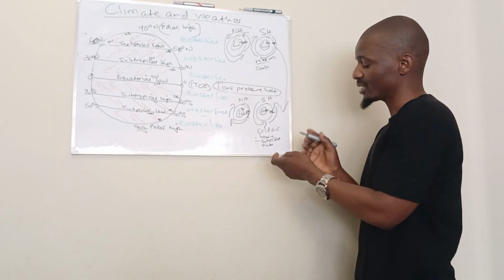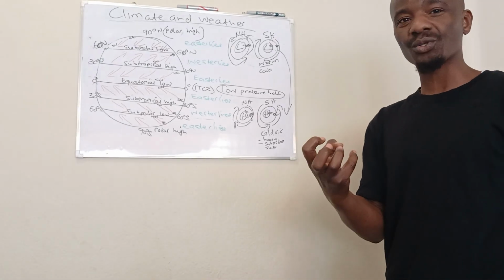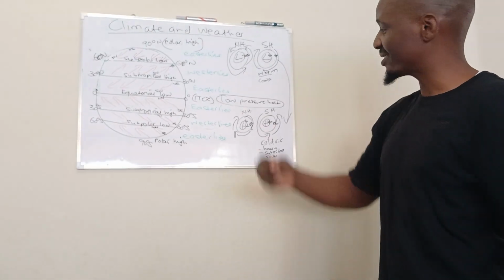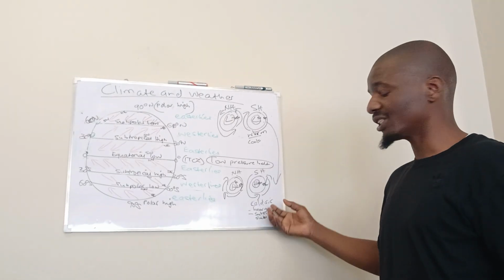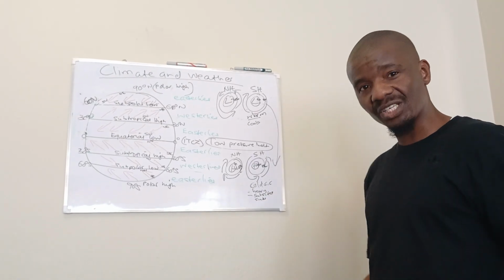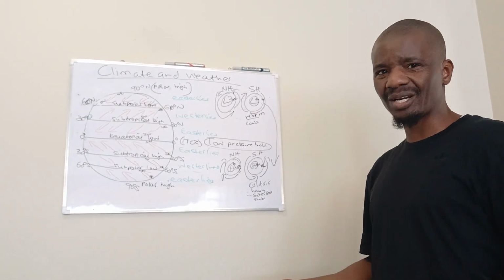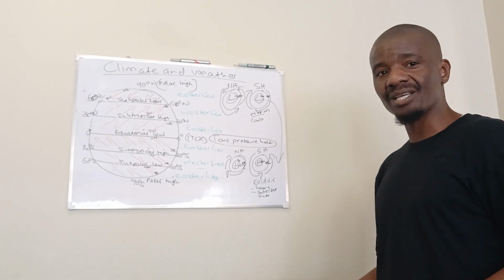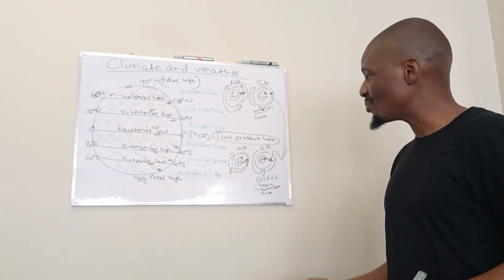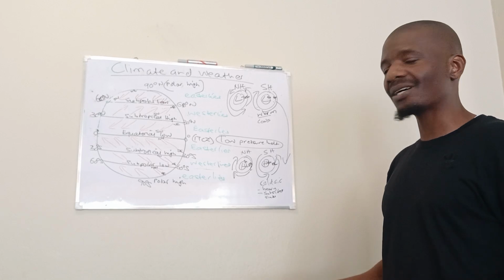Because it's cold, and cold air by its nature does not hold a lot of water vapor. So that in itself, even when it gets to condensation, it does not release a lot of moisture. Also, if you look at the type of clouds that can form, they are just those clouds that are not rain-bearing, like cumulus, maybe cirrus cloud, something like that.